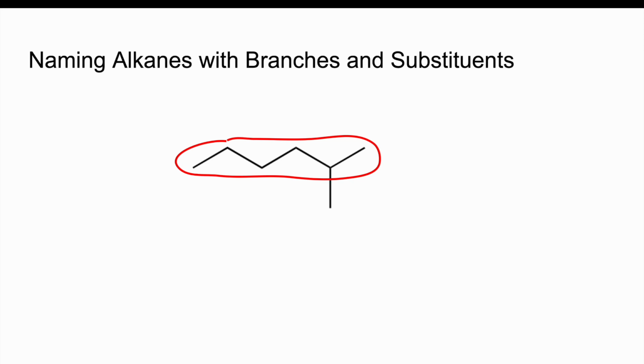Now we must number the core chain so that the substituents are in their lowest positions. Let's start by numbering from right to left. As we can see, the substituent is located in the 2nd position. Now let's try the other way around, from left to right. Our substituent is now in the 5th position when we number the chain the opposite way. Since we want to number so that our substituent is in the lowest possible position, being in position 2 is lower than being in position 5. Therefore, we will label from right to left. It's time to name our substituents as alkyl groups. For this one, there's only a branch that comprises 1 carbon, meaning we have a methyl group attached to the core chain at the 2nd position.